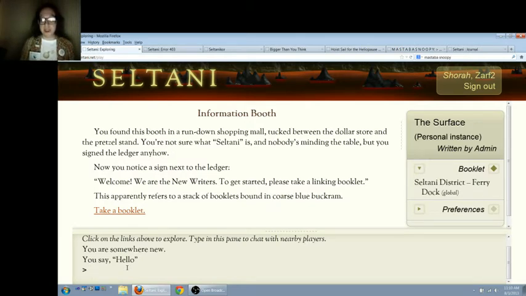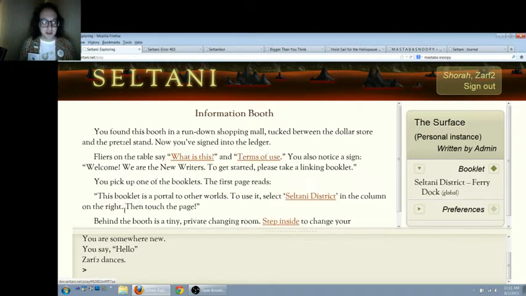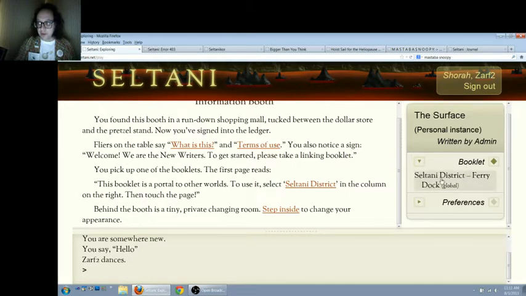This is the chat pane, the way you'd expect, and it has arbitrary posing. And so you say, okay, look around, you've got some instructions, you quickly take a booklet link. The text changes. It now says, okay, here's some more instructions. The linking booklet is your Relto booklet, although there's no Relto age. It is described over here in this column. Initially, there is just a link to the ferry dock of this district, not of Agora.